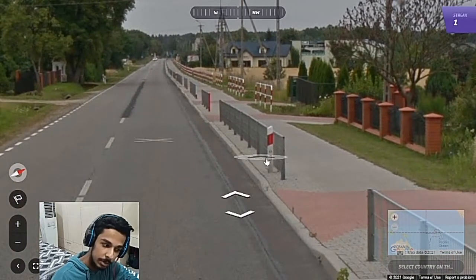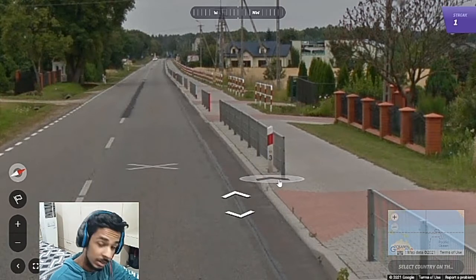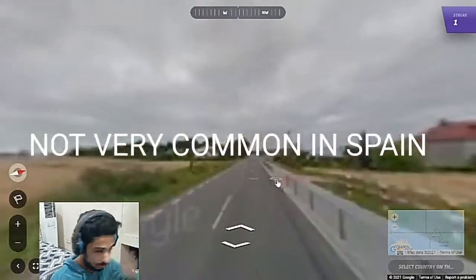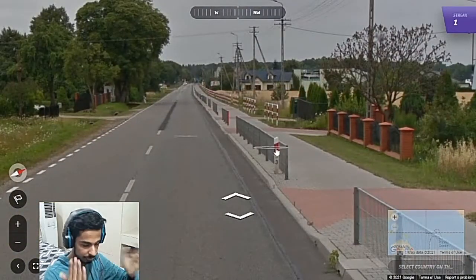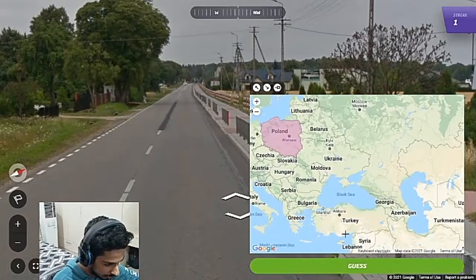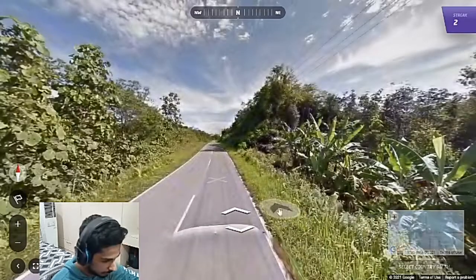You can see how there's a number written on the bollard. This is a common thing in 3 countries: Poland, Spain and Latvia. So that's one thing you can remember. But yes, this red full-faced bollard is Polish. So yes, we should be in Poland. Nice, let's go on to the next one.